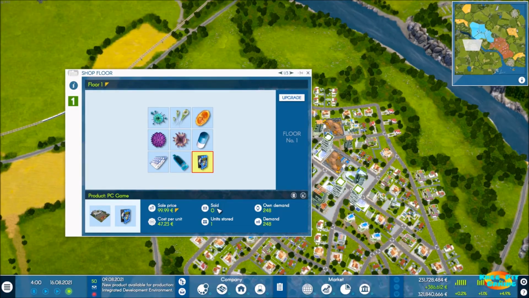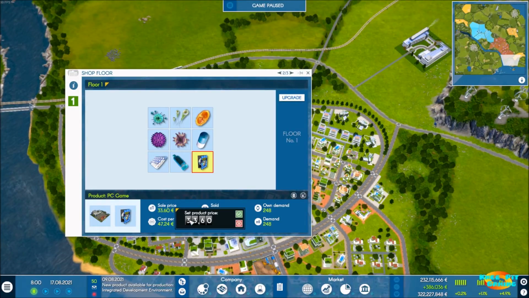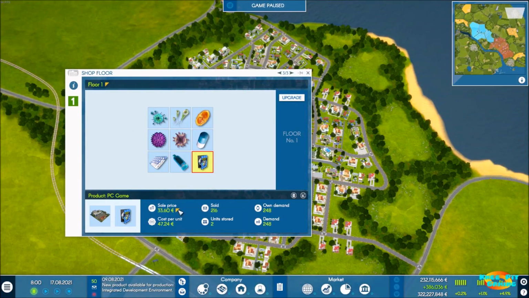And let's take a moment here and let this run its way through. Are we able to sell any? No, doesn't look like it. Let's see. Oh, that's what I forgot to do. We've got to come over here and adjust our price in each of the towns.